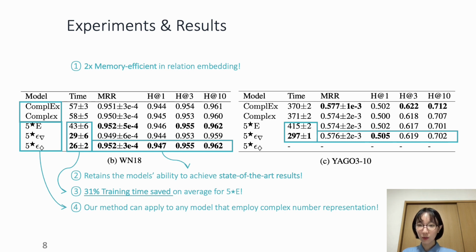The main experimental results are shown in the following tables. The numbers in bold face indicate the best result among all the numbers. The results show that both ComplEx-ε and 5★ε achieve results comparable to their original models on the datasets without test set leakage, and obtain the same optimal accuracies on all datasets with possibly required fine-tuning. In addition, the training time of 5★ε is significantly reduced by 31%.